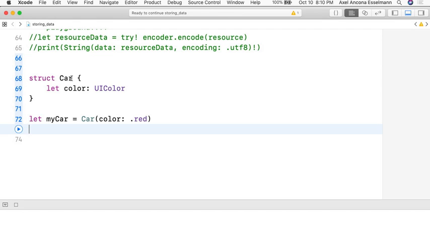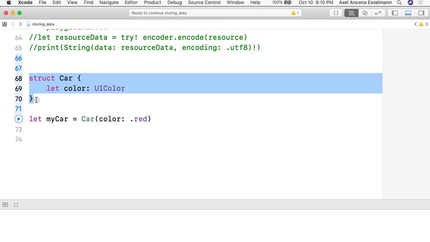So what were the steps to be able to store a type that we created? What is the first thing that I have to do? To be able to store something, what protocol do we have to adhere to?